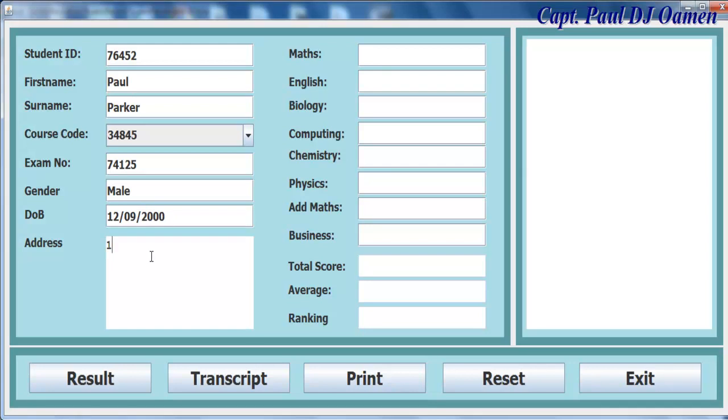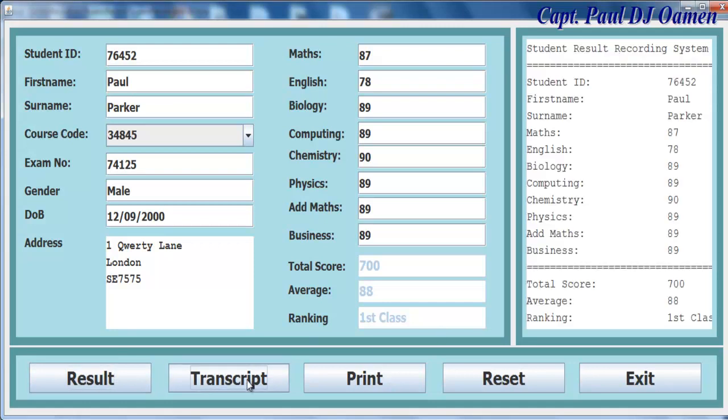That's the number 1, Q80 Lane, London, SE. There. And let's enter his grades. What an intelligent guy. That's very good. There we go. Look at that. First class. Transcript. A very intelligent student.